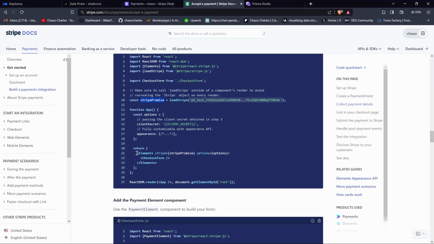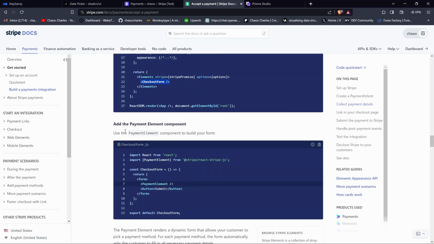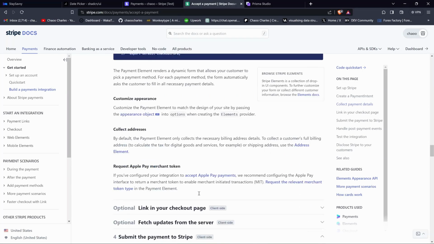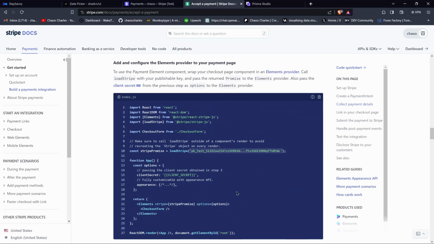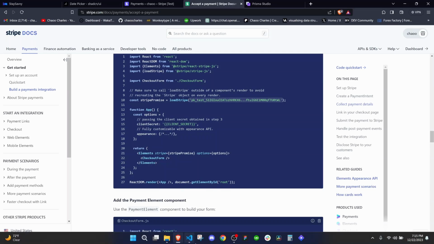Then we will have this Elements component from React Stripe, and we will include them right here. We will customize the appearance of our Stripe form, and here we will pass a checkout form. I think this is the checkout form where we get the payment element and we create our form with a submit button. So it's pretty easy, actually, very straightforward, but we might need to customize some stuff and so on.